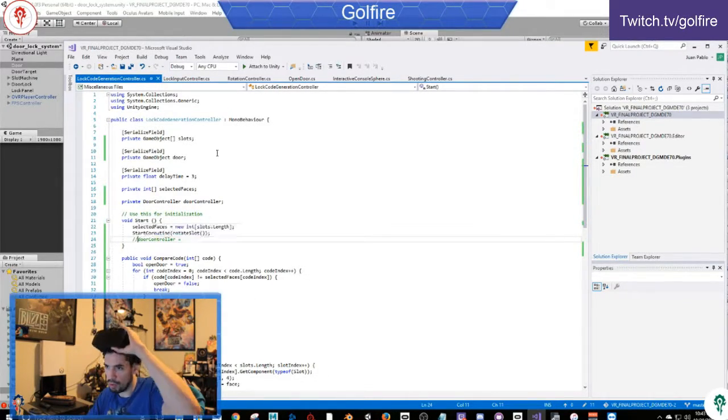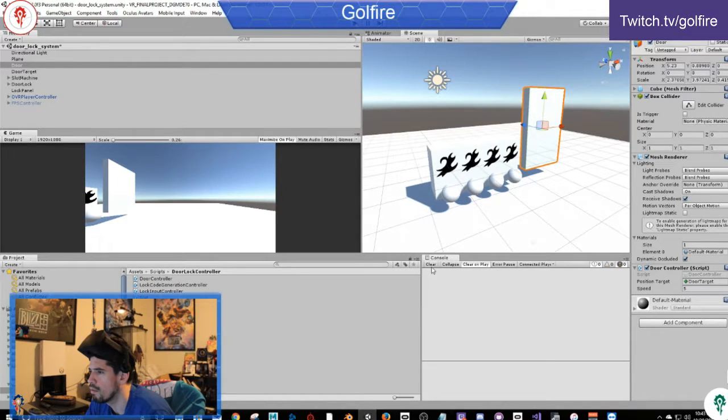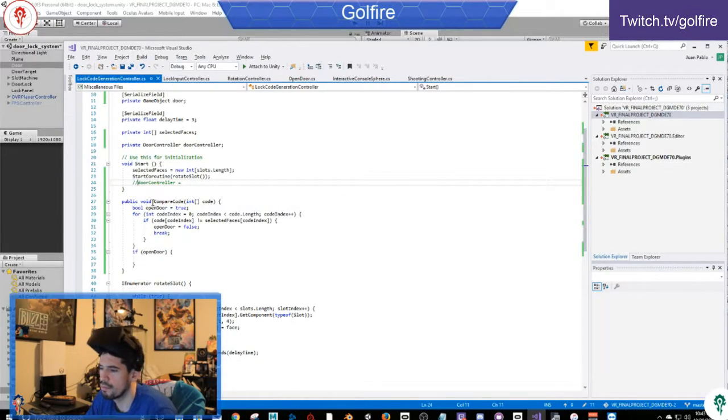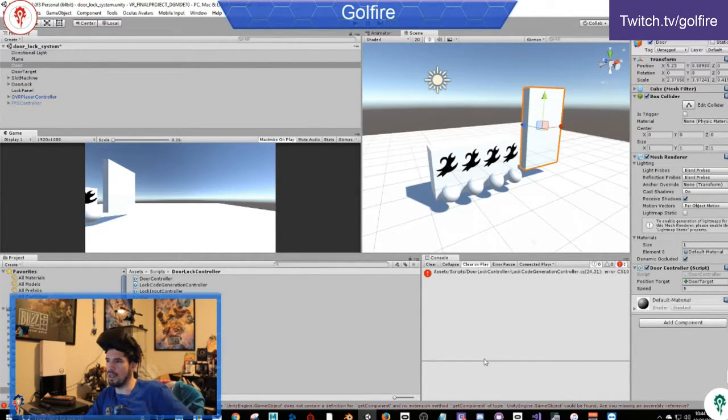Might not be compiling, and that's why you cannot find it, but it's there. Okay, let me try again. It's still not compiling. This one to finish setting this code. Call the controller, and that's it. Now let's see why this thing is not compiling.